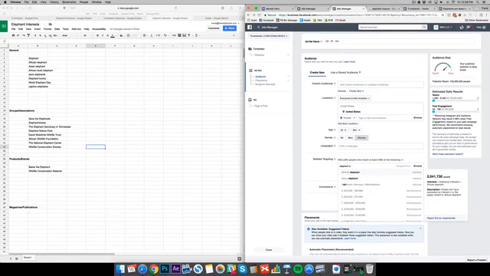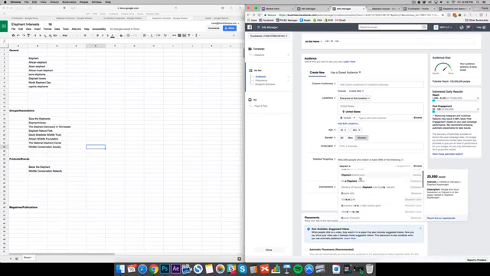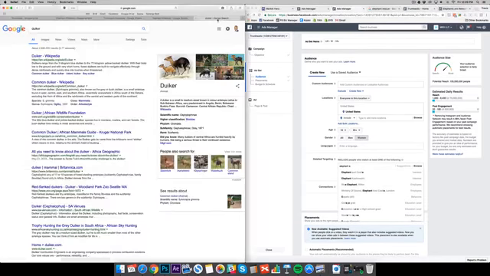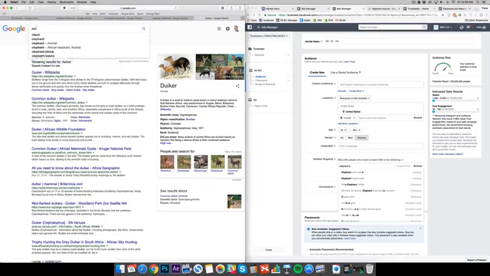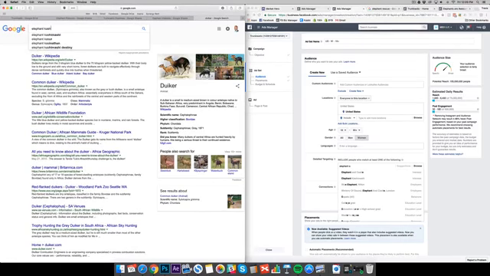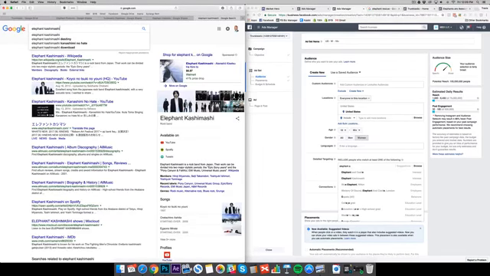Depending on your niche, you can really go far and wide on some of these niches. Elephants, I did not expect to have huge amounts of interest. What is this Kashimoshi? Okay, some singer.